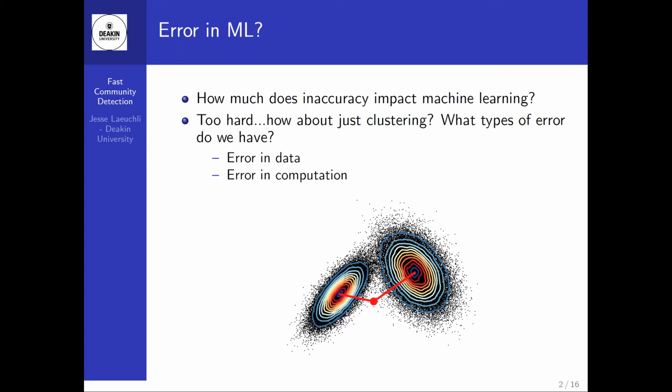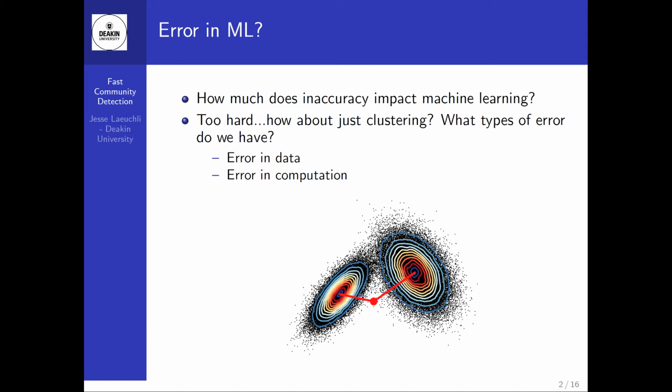That question is much too broad. In this talk, I'm going to look at just the example of clustering. And clustering is also too broad. I'm going to look at just clustering using spectral methods. Spectral clustering is based on the idea that you take the matrix representation of a graph, you compute a particular eigenvector of that matrix, and that eigenvector has all the clustering information embedded in it.